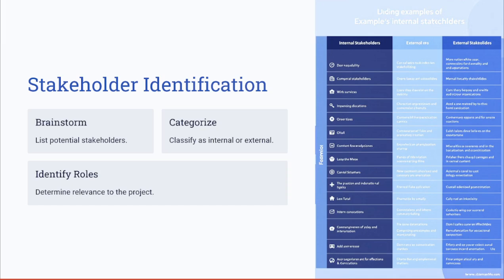So to start with the stakeholder identification, let's begin by meeting or brainstorming potential stakeholders and categorizing them as internal or external stakeholders. The internal stakeholders include, in our case, the internal team members or the executive levels that have an interest in the project. The external stakeholders can include the vendors, the end users, and the regulatory bodies. So let's document these roles and relevance to the project based on the given scenario.